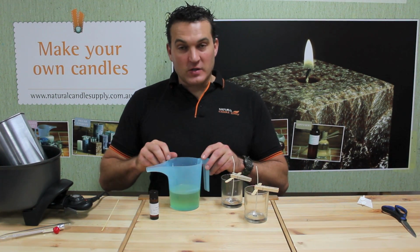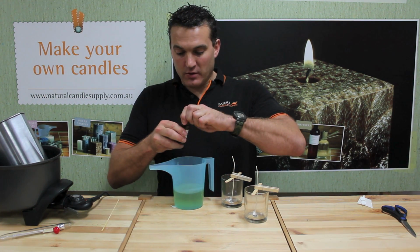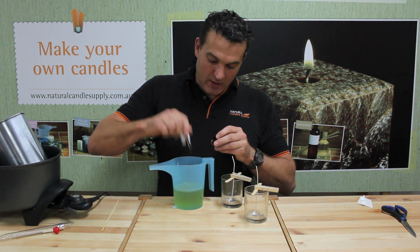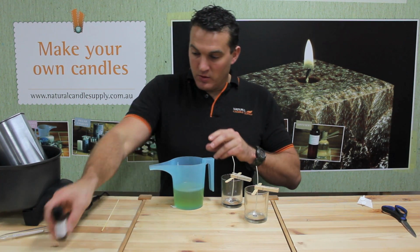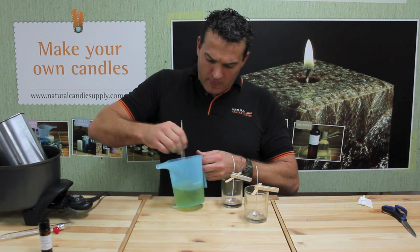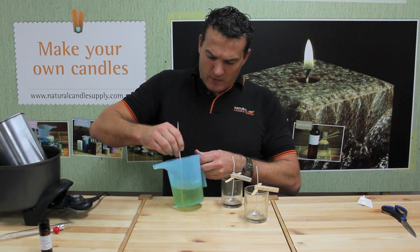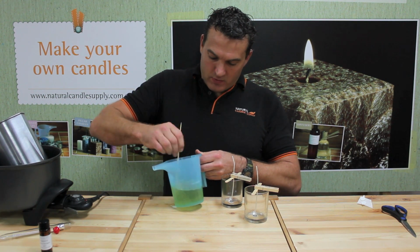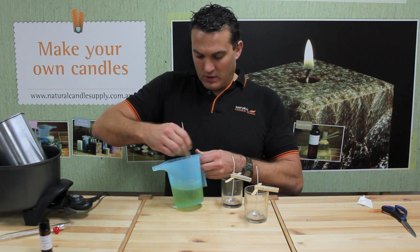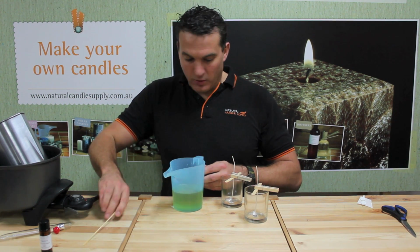Okay, now that we've got the molten wax out into the pouring jug, which you receive in the kit, open your bottle of fragrance, pour the complete contents of the bottle of fragrance into the wax. With the bamboo skewer supplied in the kit, you can give it a good mix. It's always very important with any candle making to ensure you give your fragrance a very good mix. Just be careful of your eyes when you're mixing. Put a nice good mix in there. And then we're ready to pour.